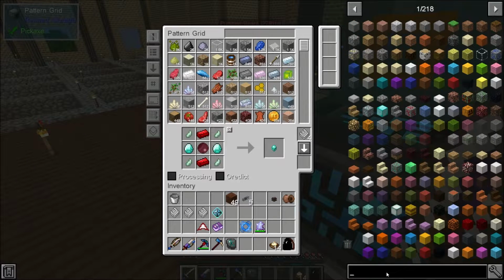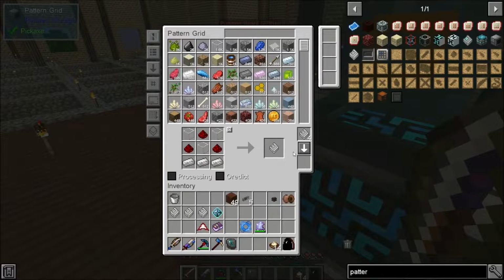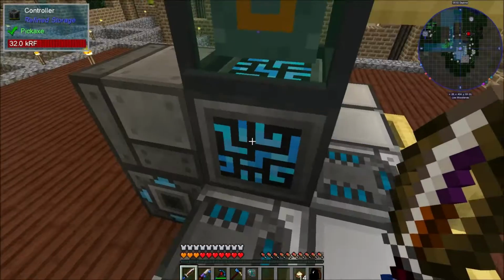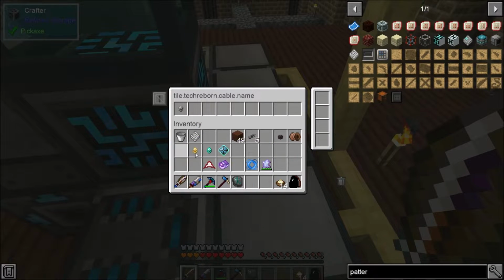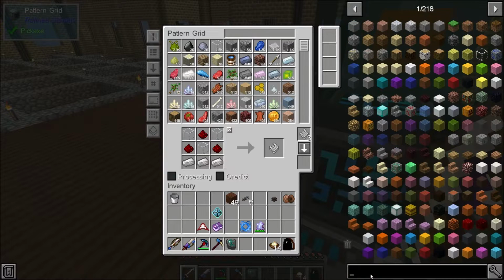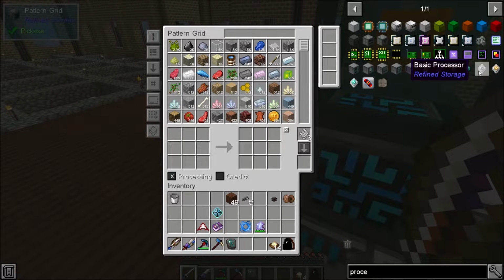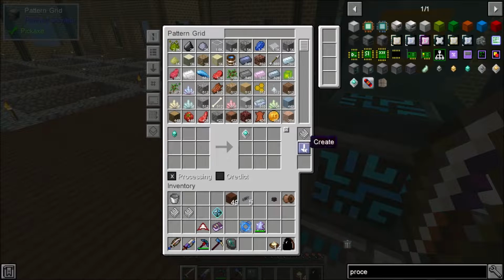Patterns. Patterns are another thing we want to teach it. So that's how you make a pattern. And then all of these kind of things can just go in the crafter. And then let's go back to our processors. I've only got 3 patterns. I can make more though. It's no biggie. So let's tell it that basic processors. You can shift click these in now. I don't know if this works for everything though. And then we've got improved processor and advanced processor.